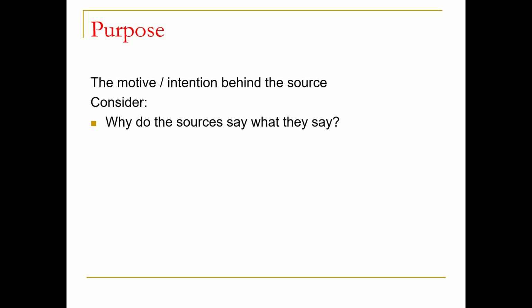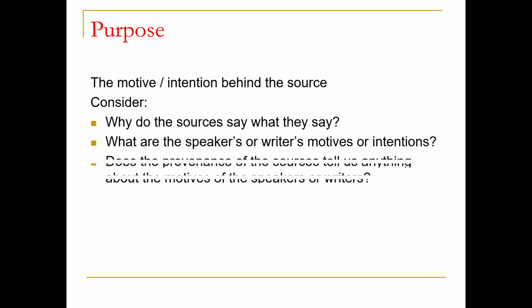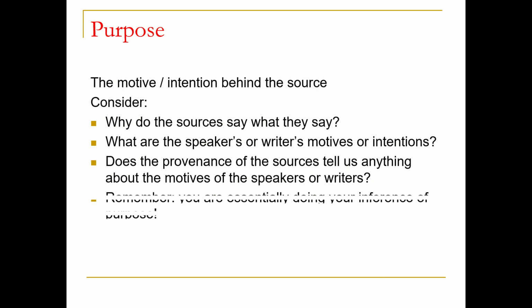So consider, why is he saying this? Why do the sources say what they say? Are there any intentions? Look at the provenance. Who is talking? Identify the identity of the source giver. Does it tell us anything about the motives of the speakers or writers? So essentially, when you're comparing purpose, in a way, you are doing your inference of purpose for both sources, but you're just comparing to see whether or not the sources have similar or different inferences of purpose.